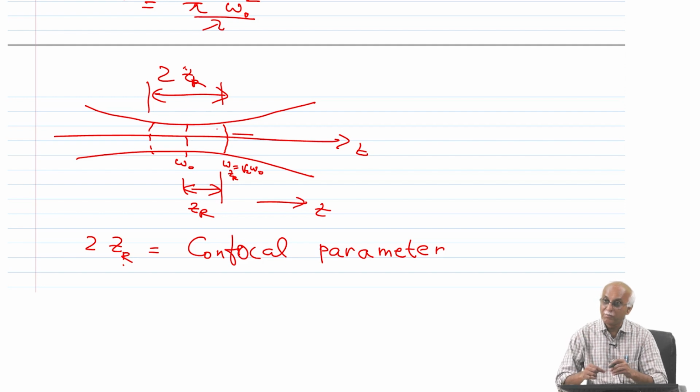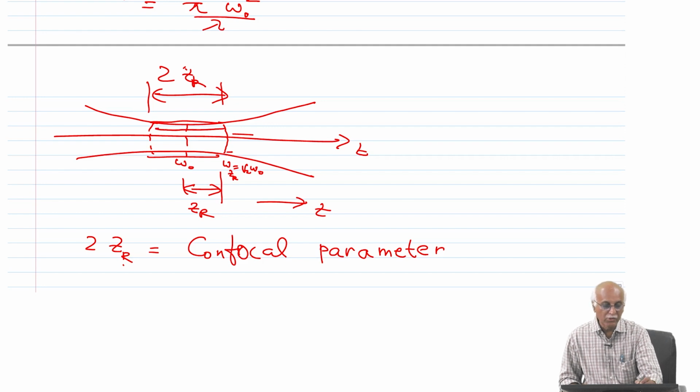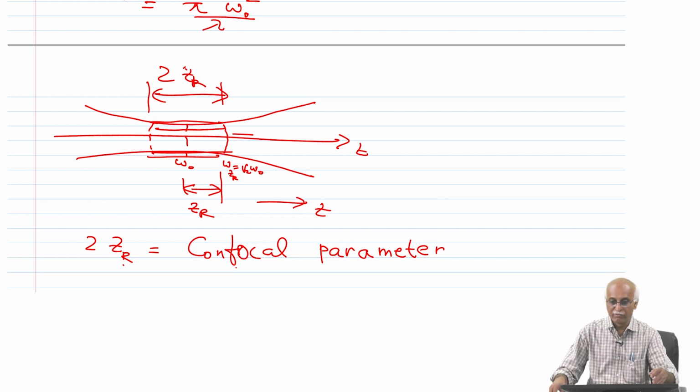When you focus the beam, up to root 2 times W0 you consider the beam size approximately the same, so this part you treat as one cylinder, approximately. Of course, it is an approximation that the beam size is okay within a small limit of increase or change. So, this is the confocal parameter, and maybe next class we will proceed from here. Thank you very much.